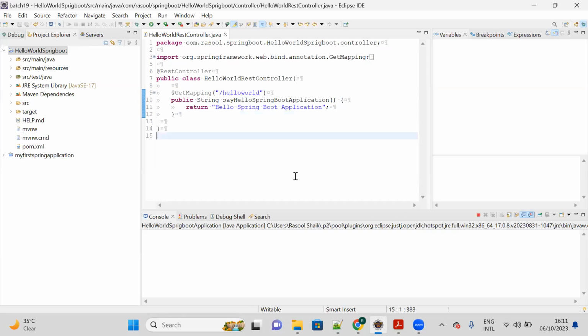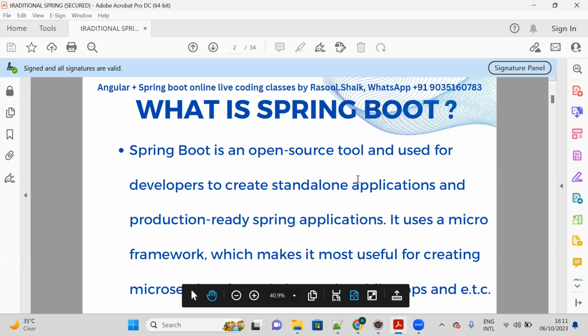So we need not do anything. Before Spring Boot, in a traditional Spring application, we had to do a lot of things. We had to create web.xml, configurations, XML files, and bean creations, everything. But the moment Spring Boot came into the picture, developer life became very, very easy. We just need to focus on writing business logic. We need not worry about jar files and required configurations, nothing. We just need to focus on writing business logic. Now I will tell you how it lets you write the business logic without doing any configuration.